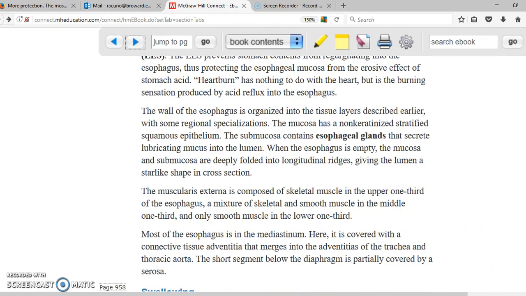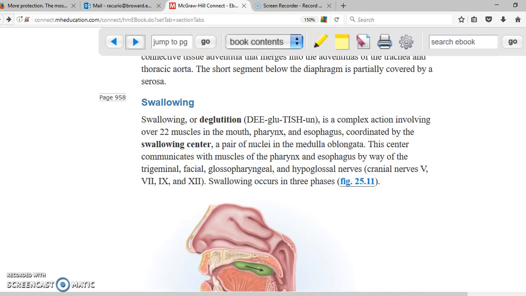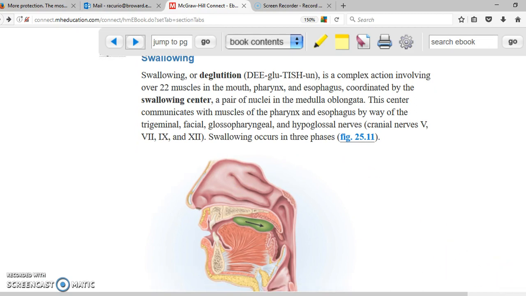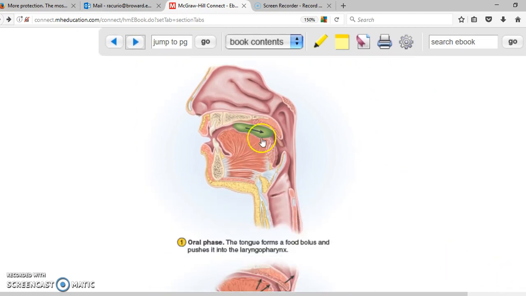We keep scrolling down. Swallowing initiates in your mouth and is pushed by your tongue. It uses several different sets of muscles, therefore there is the use of several different types of cranial nerves. And as you can see here, the ones that are involved are going to be cranial nerve number 5, 7, 9, and 12. See here in green how the food starts going down from your mouth.